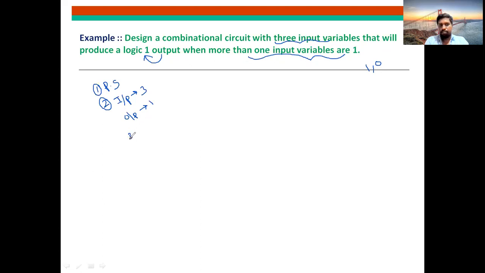Next, the third step is naming. I take the 3 inputs as A, B, C. With the help of 3 alphabets, I name the inputs A, B, C. And the output is Y. So I name A, B, C as inputs and Y as the output. Naming is completed. Then what is the fourth step? Truth table. A very, very important and crucial step in the design. Okay, so let me clear the screen and I will generate the truth table.